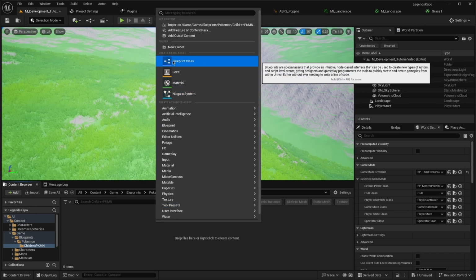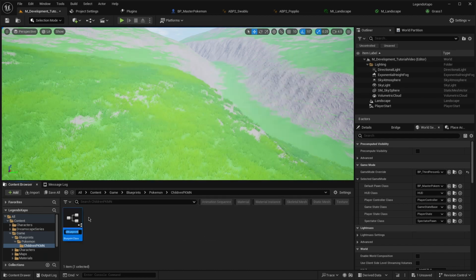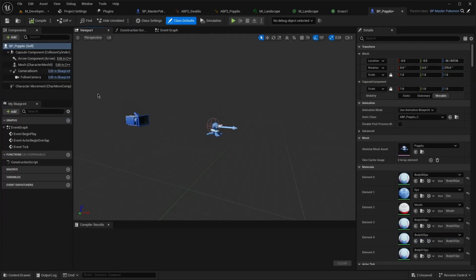Then go in here, blueprint class, and type in BP master Pokemon. And then I'll do BP_Popplio. What this does is basically allow me to create a child actor so I can have specific functions just for this Pokemon. So that's why I'm doing that.